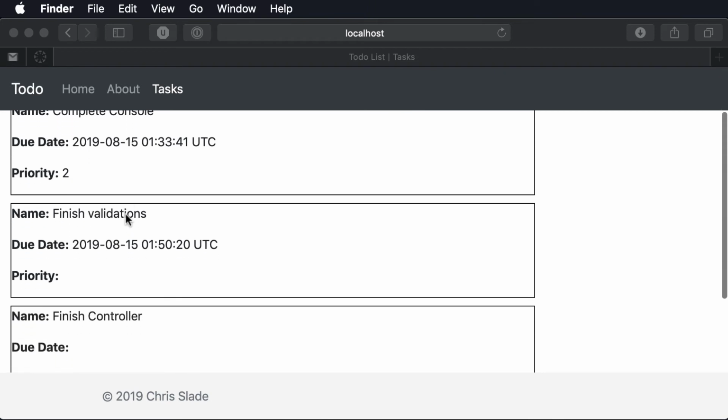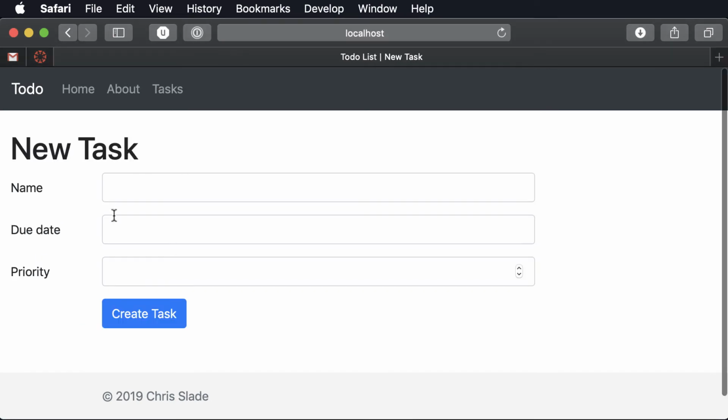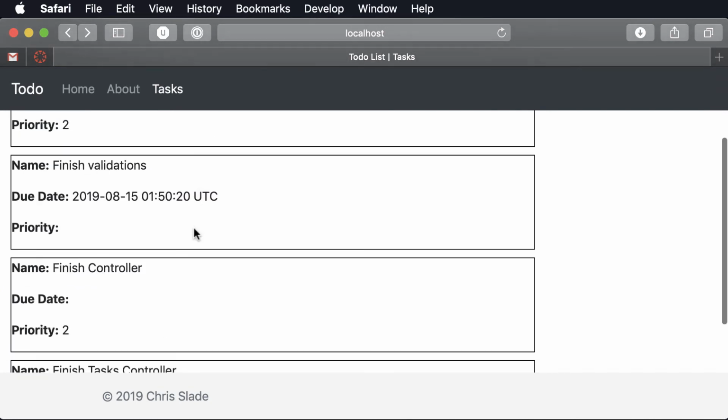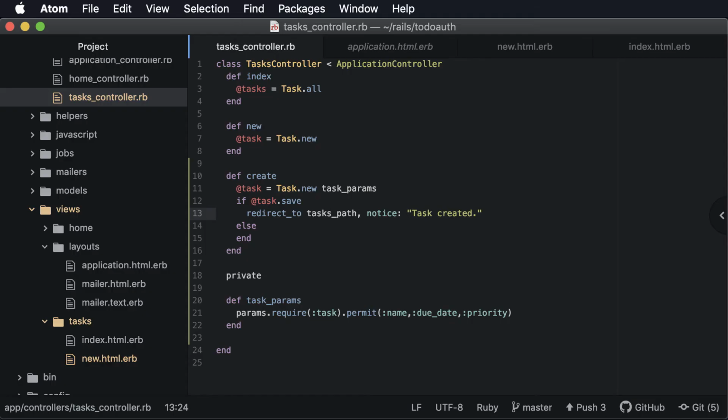So far we have the index action that shows all of our tasks done. We have the new action, which gives us a form to create a task. And we have the create action done that creates our tasks. There's actually no HTML there, but there is one thing here, is if I mess up and I don't include a name on the task. Let's go fix that. So right here, if the task can't get saved in the database, that means a validation failed. So what we want to do is represent the form to them and have the fields that they did fill out filled in, and then ask them to fix anything that they messed up on.